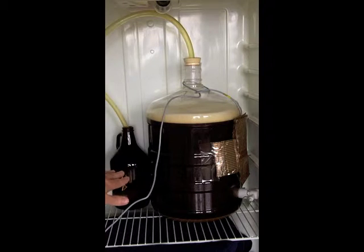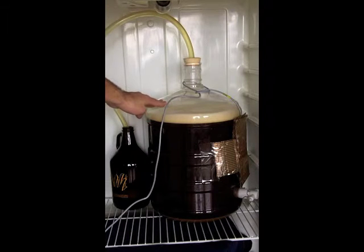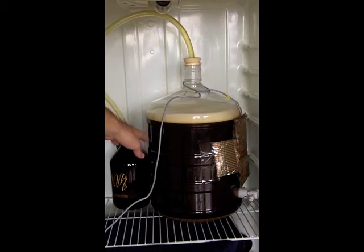We're going to check back here in just a little bit. This looks just incredibly healthy. It looks so good. Very happy with what our yeast is up to right now. It's nice and creamy and white. The head is exactly what you want it to look like at this point. We're going to check back in another hour or two and show you what it's going to look like as it gets even more active and more CO2 starts coming out.